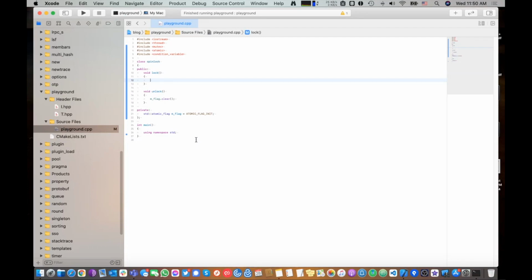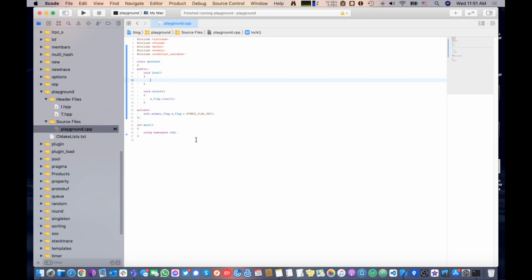And we know that we cannot even read its value. We can test and set, and that's kind enough to tell us the previous value. And by the nature of the function, we'll know what the new value will be. So let's say that the spinlock is locked when m flag is set to true, and it is unlocked when it is set to false.